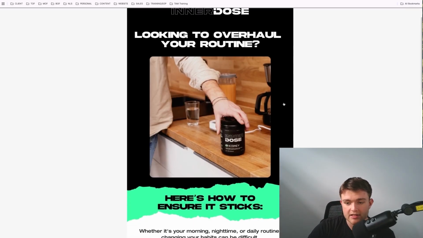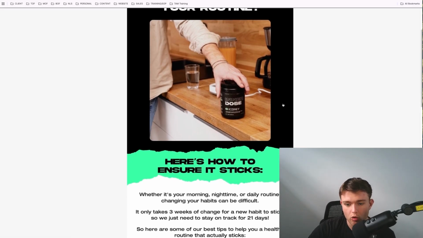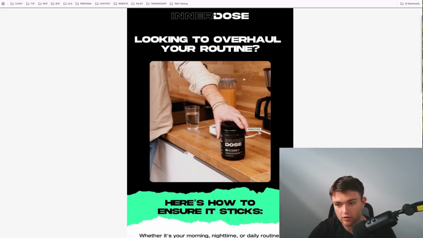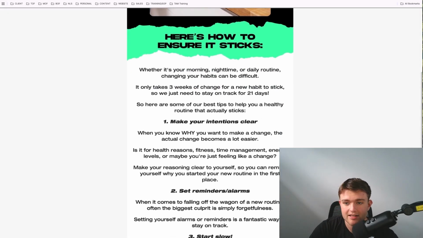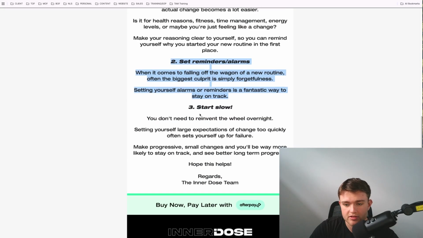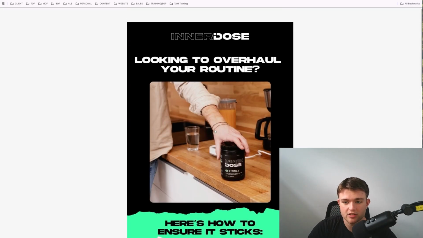The fourth email here, this is where we actually start planting the seed for people incorporating this into a routine. So people who start using this product, the best way to get repeat customers is going to ensure that they actually use our product and run out of it. So, we give them some education on a routine here. Here's how to set a routine that sticks. Make your intentions clear, set your reminders and alarms, start slow, forgive yourself if you make mistakes. This really sets the customers up for having a positive habit that they build around our product, which is really, really key for product use. And if people use the product, then they then come back. You can see how the flywheel works here.